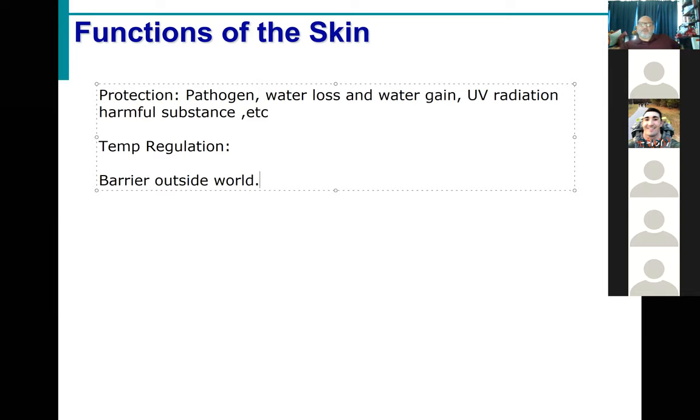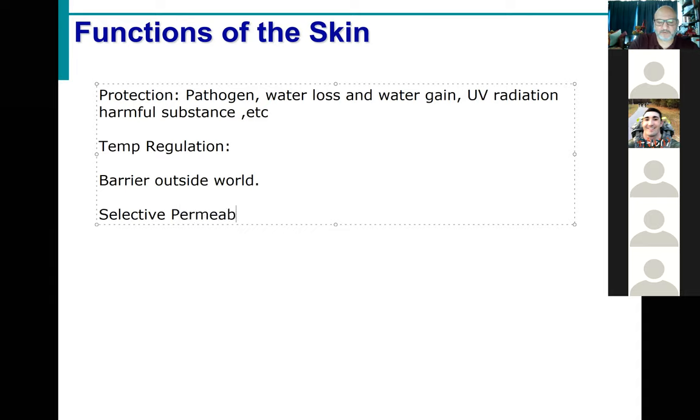However, let's be careful about that. Is it a perfectly impenetrable barrier? No, right? It does allow some things in. Remember, kind of like our plasma membrane, it has somewhat selective permeability. However, in this case, it isn't so much that, actually, I'm going to go ahead and erase that. It isn't so much that it allows things in and out, but it does play a role in both absorption and secretion.